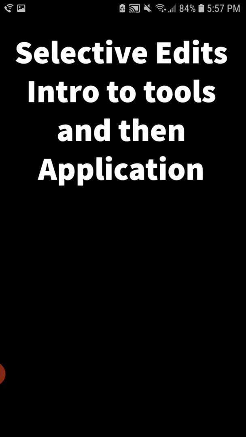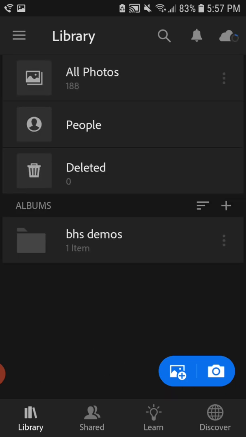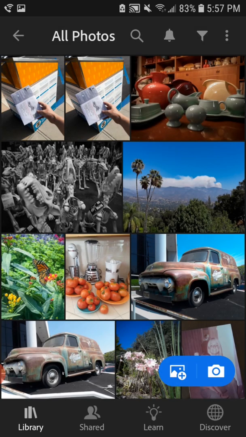I'm James Bentley, and today we're going to be covering everything you need to know about selective edits. I love selective edits because they allow me to do different things, which I find to be some of the most powerful functions in Adobe Lightroom and even Photoshop. Let's start off with the basics. How do you take a picture and make it half black and white and half color?